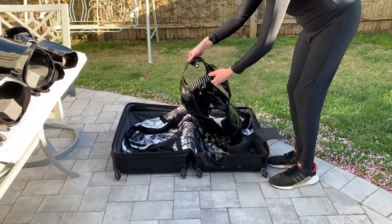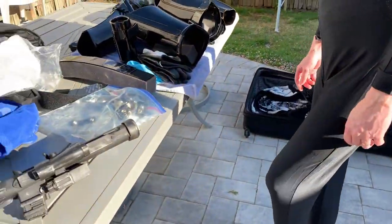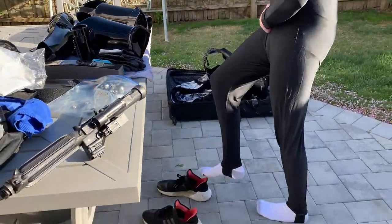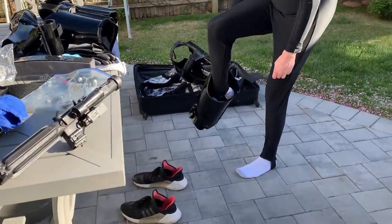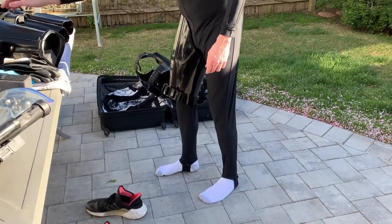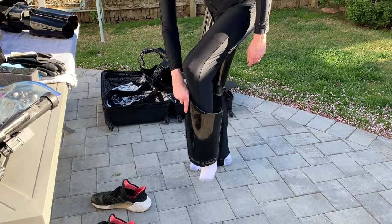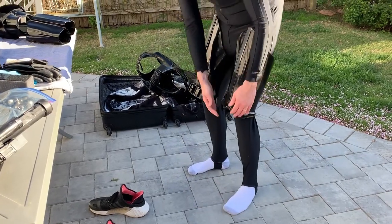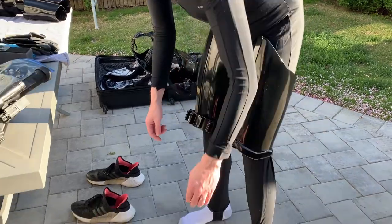But before I do that, you have to do the legs first. So I'm going to come over here, take off my shoes. I already have my undersuit on, and I'm just going to put the legs on. Now I put that foam there, and as you can see, the legs, when I put them on, will just stay in that position temporarily because I got that foam there. So they're just going to float there. Then you put on the shoes.